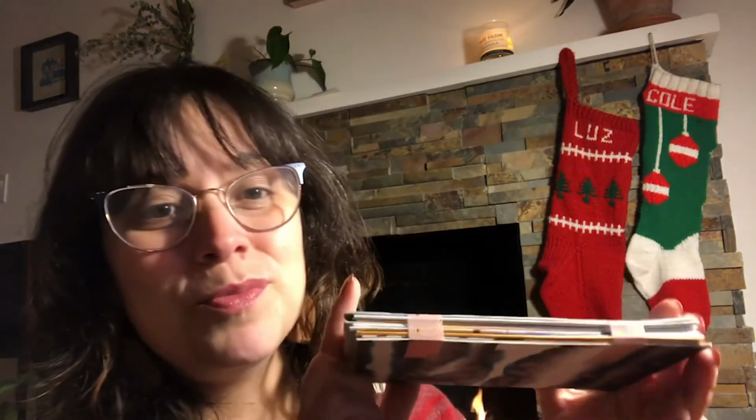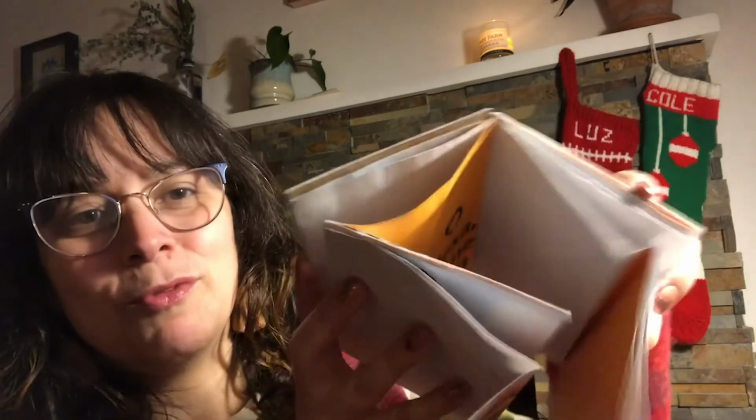You can also bind the edges off if you're not wanting to do the full zigzag. You can use both sides of the sketchbook. If you want it to be more book-like, then you can use a little bit of washi tape, or if you've got some fun duct tape, you just put it on the edges either side, and that helps it to have more of a book-like effect, or a mess, depending on who you are, namely me.